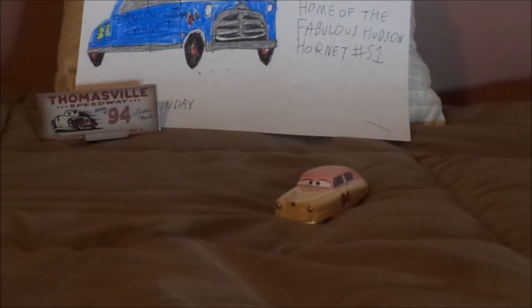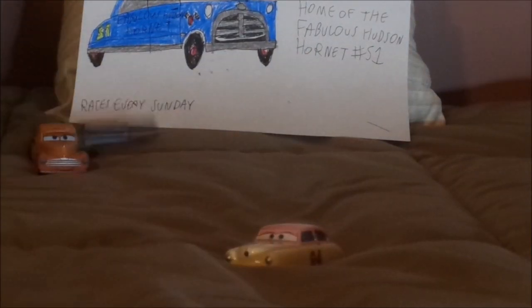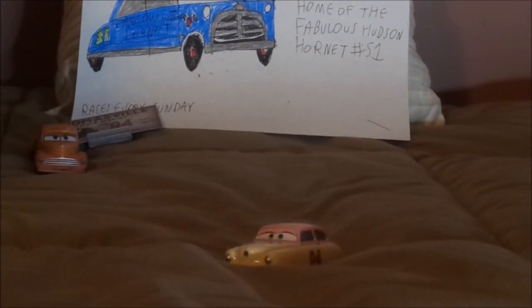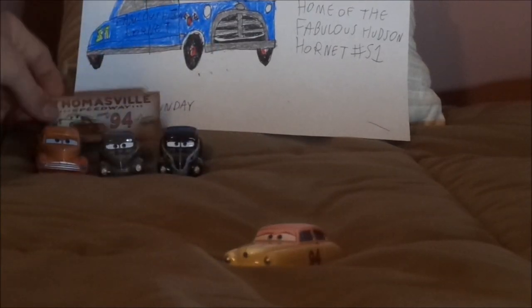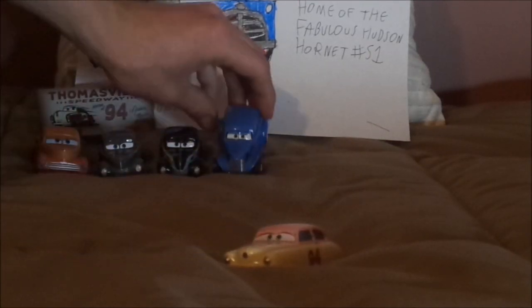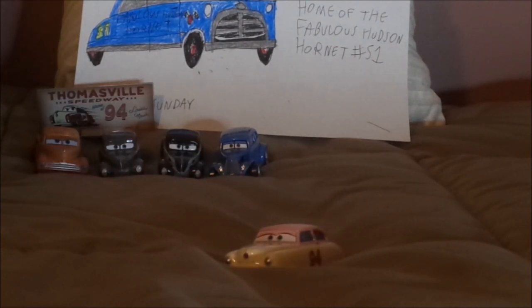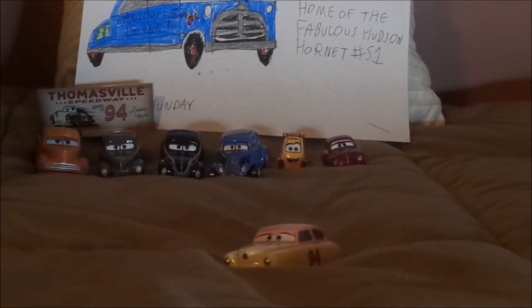And that is it. Now let's line up some of the other Thomasville inhabitants. We have Smokey, two versions of Junior Moon, regular and hot rod versions, River Scott, alias Hot Rod River Scott. I'll have to get the regular River Scott another day. Sweet Tea and Xanadu Bumpers, and some of the other 1950s Piston Cup racers.